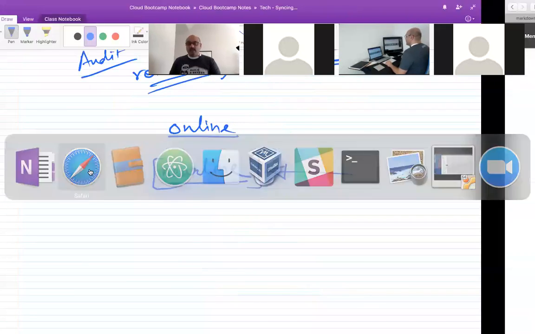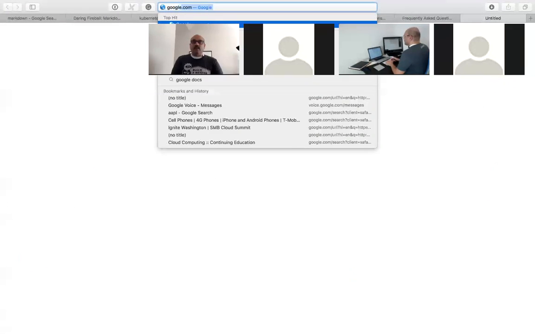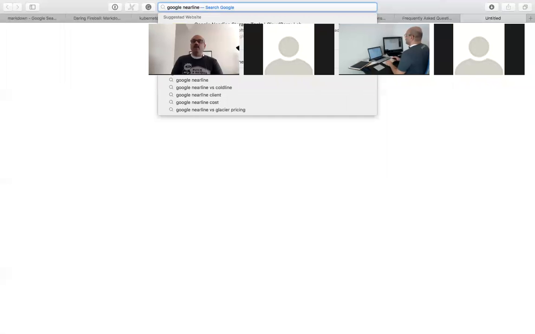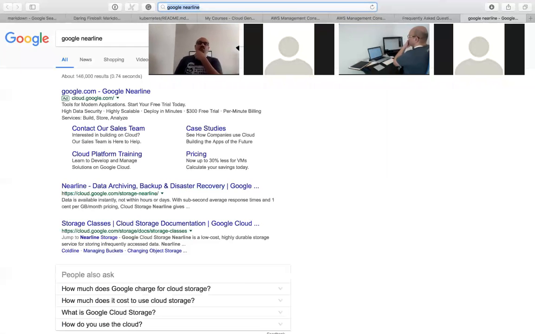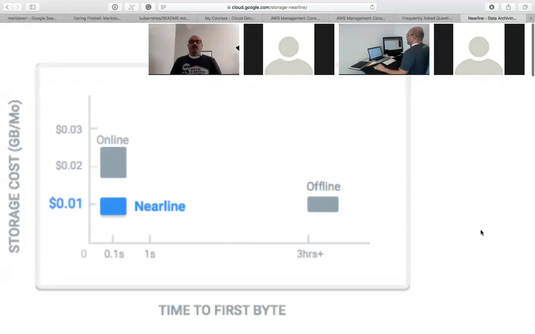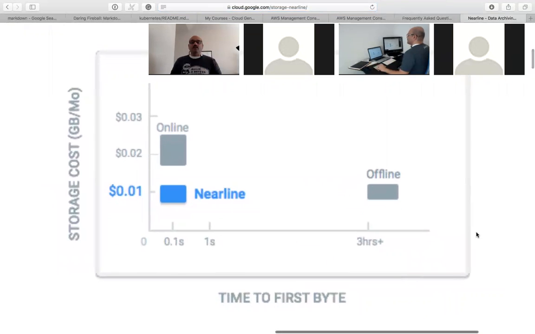Now, what competition has done is, for example, Google Nearline Storage, they have prepared a Google-based storage solution for archival, which is very beautiful compared to Amazon's solution. And the idea is it is also not really online.